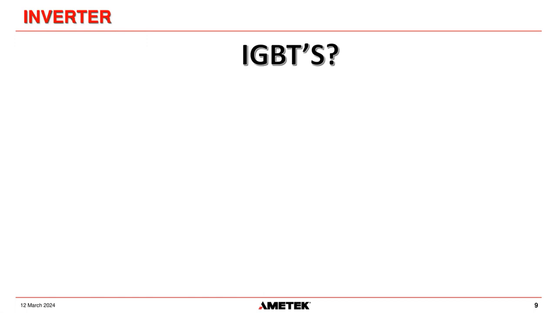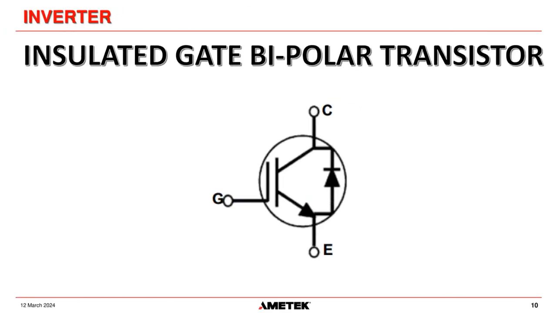So the next thing that we need to discuss is, with switches, switches have moving parts, they have contacts, they are slow to open and close, so we can't use those in an inverter bridge. It just wouldn't work for us. So we have to use a certain type of semiconductor, and the semiconductor that we choose to use is an IGBT. Some people call them IGBITs, but we in the industrial UPS business usually call them IGBTs. And that is an insulated gate bipolar transistor.